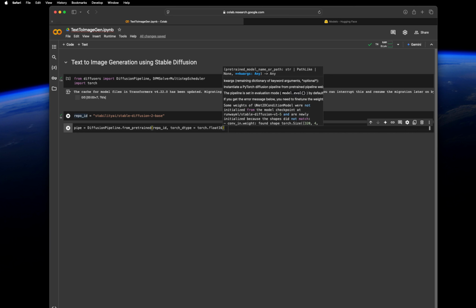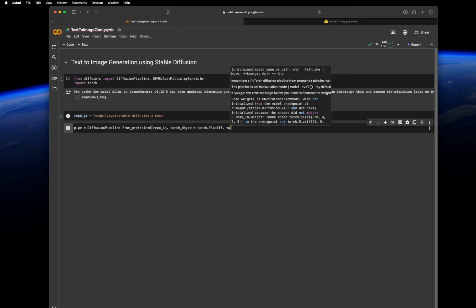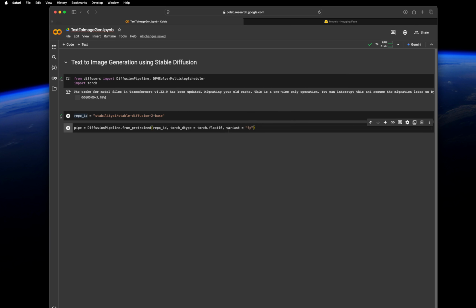Now the next parameter that we're going to pass is the variant, fp16. This ensures the compatibility of a variant of the model specified, and this particular variant is optimized for float16 precision. So this is related to the model, so we're going to simply say variant, and the variant that we're going to use is fp16.